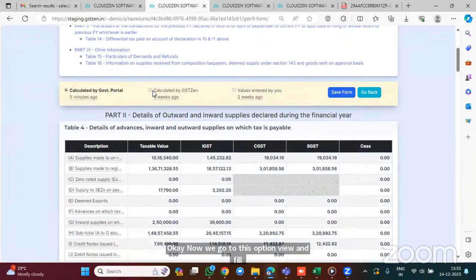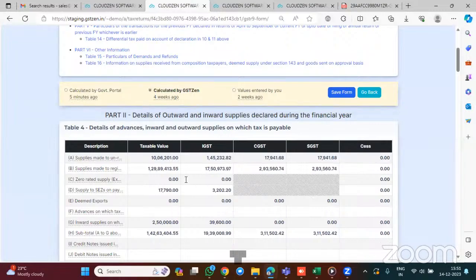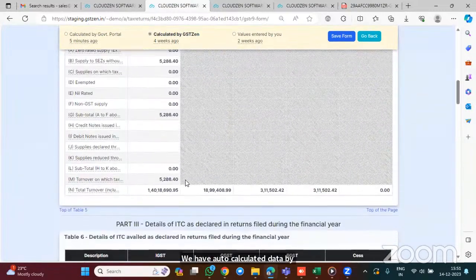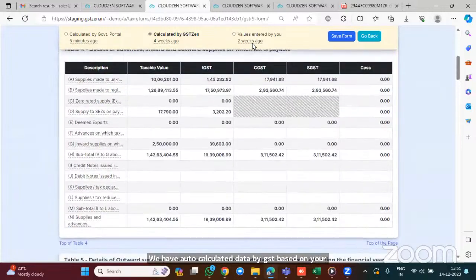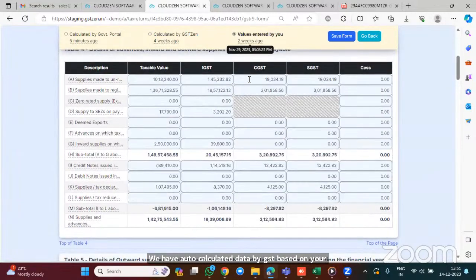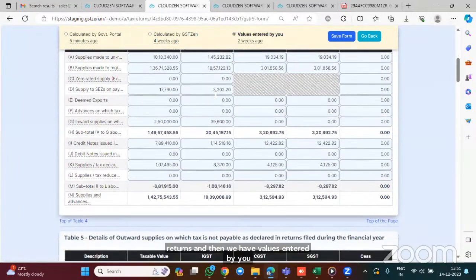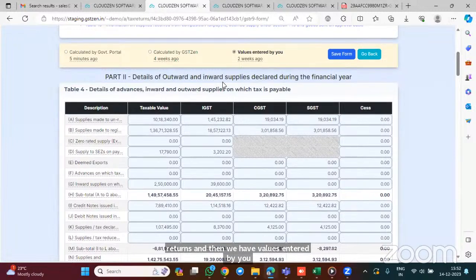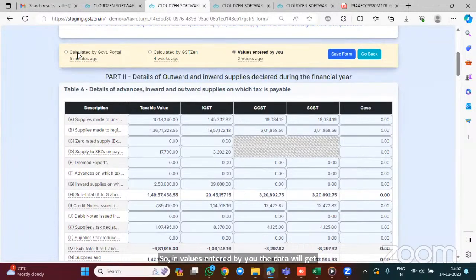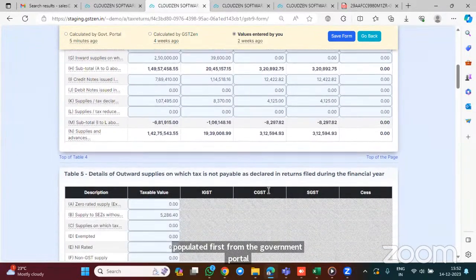We have auto-calculated data by GST Zen based on your filed returns. Okay. And then we have values entered by you. So in values entered by you, the data will get auto-populated first from the government portal data. All of this is editable.